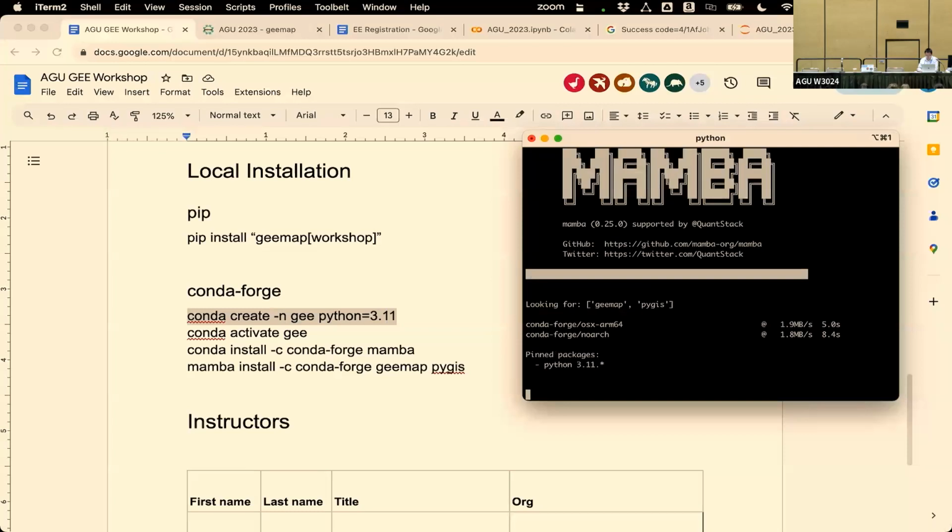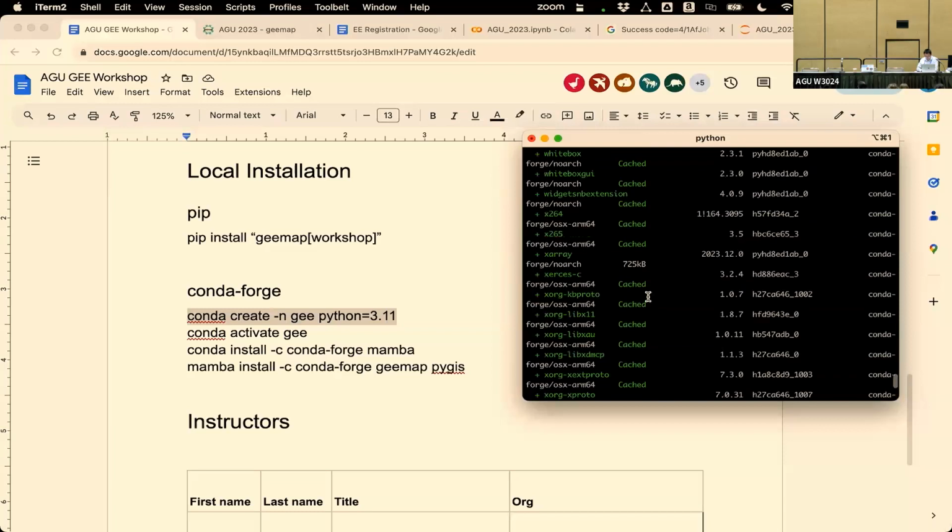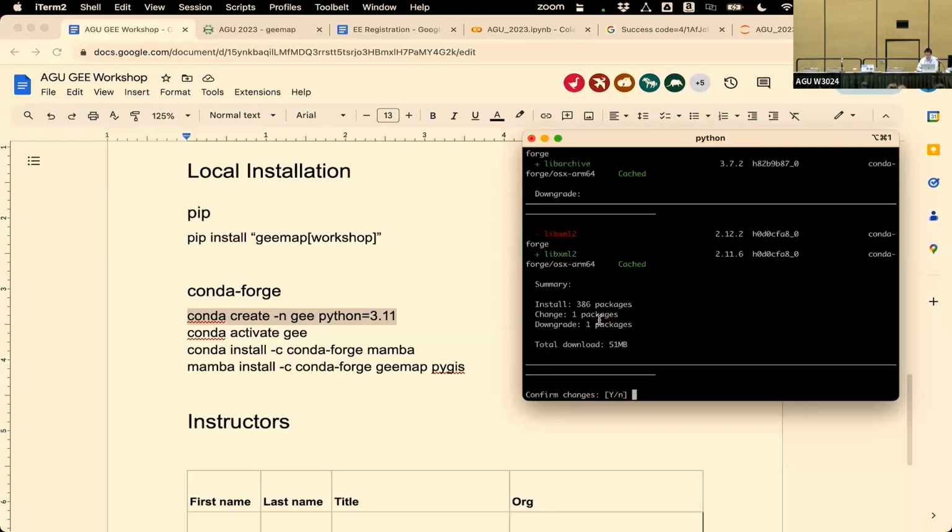Okay, you see here, 51 megabytes. I already have some cache, so it doesn't download all the stuff, but it's essentially installing 386 packages, although we are only specifying 2, because each package stands on the shoulders of other packages.